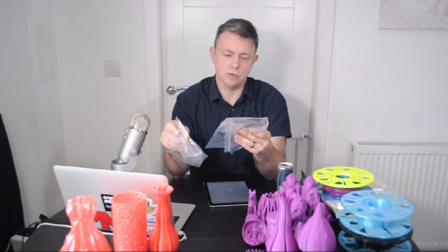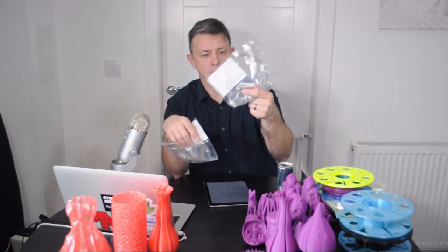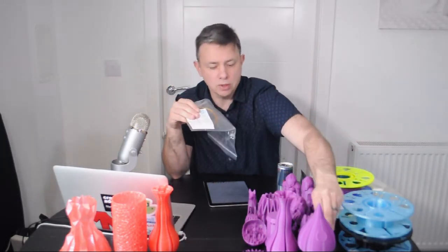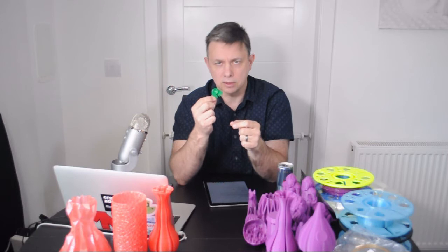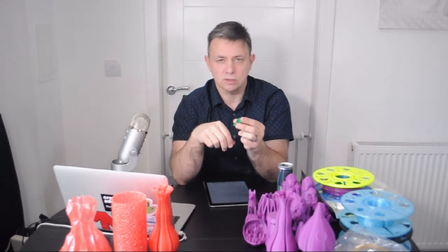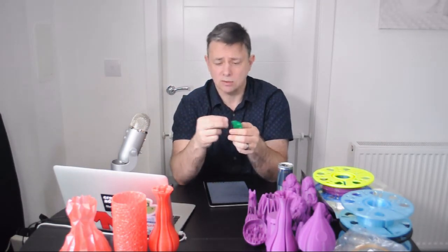I've been sent a sample — this is an example of what they offer. That's a solid silver, comes in a nice bag. This one I have used — it's the Glam Gold. It's good that you get the option to look at the other colours in their range; that's a really nice touch. This was another sample, the Pine Green PLA, and this was a little model I quickly did at Easter after playing with the kids painting eggs and realising they wobbled about — so I just printed a little stand and it printed perfectly well.